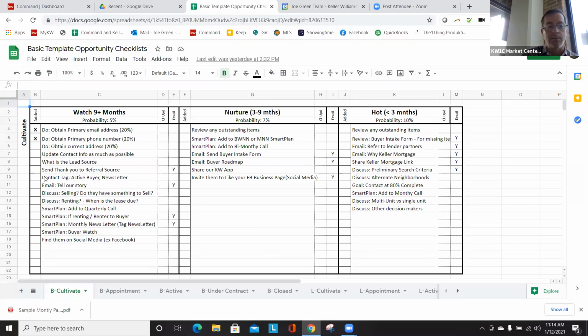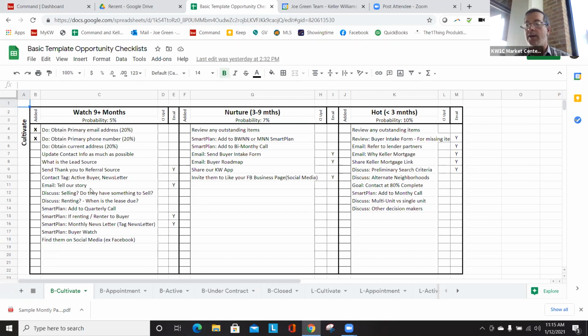Okay. So we want to start tagging people as well. So that's a contact tag. For my purposes, I've got an active buyer tag and a newsletter tag as basic tags, right? In terms of this conversation, this is the buyer checklist, so they're potentially an active buyer.